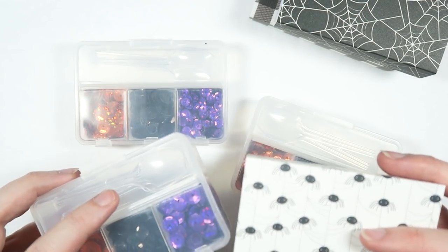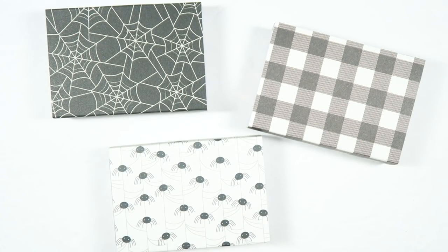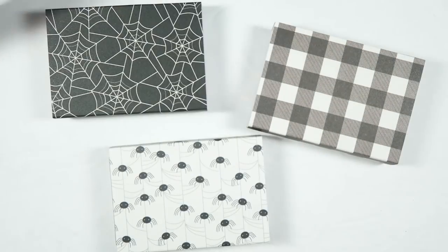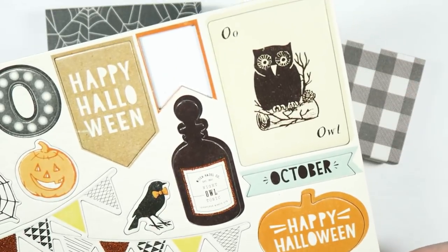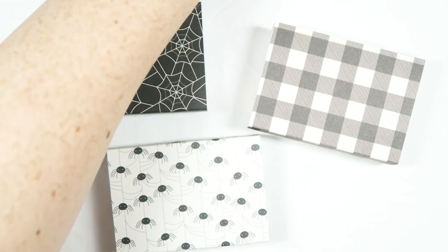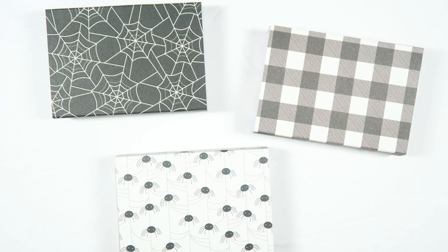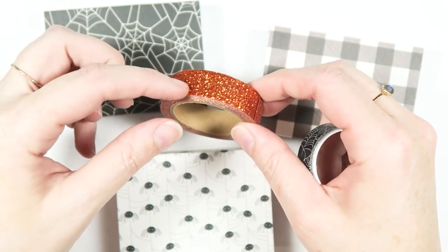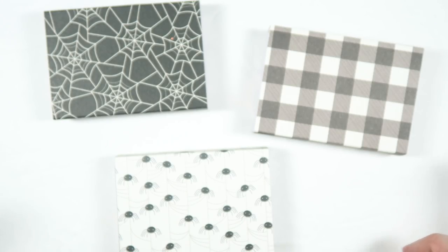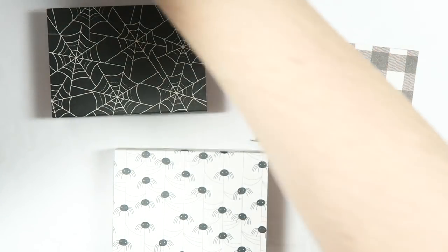Let's go ahead and start decorating the little sleeves. I'm just going to pop these on the containers and then decorate right on top. I pulled out some supplies — some stickers I created using my friend Serena B's Paper Cakes designs, a set of chipboard stickers from Crate Paper After Dark left over from last year, and some stickers that are new to me this year. I also pulled out a few little dimensional stickers, some orange Baker's twine, and some washi tape. I have a spiderweb one that's almost gone so I want to try to use it, and a glitter orange one that's new to me from Target this year.